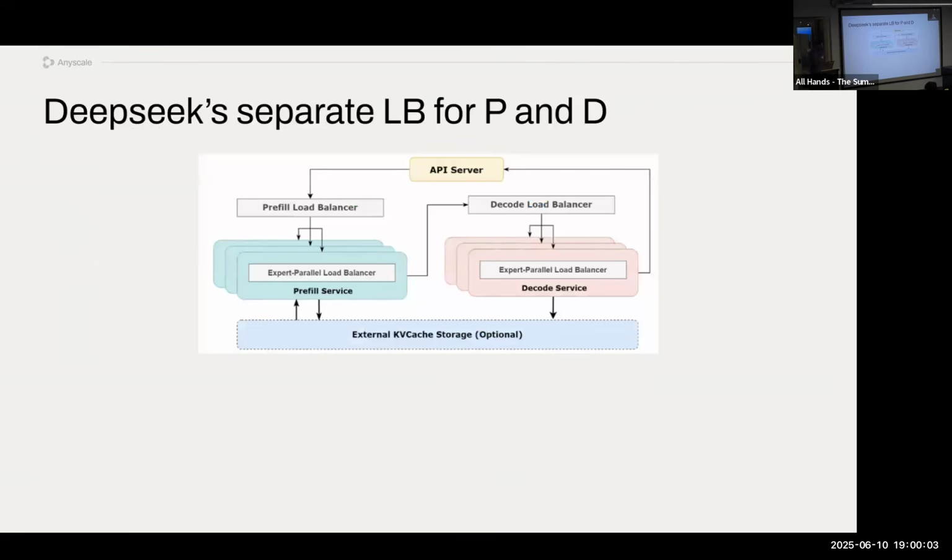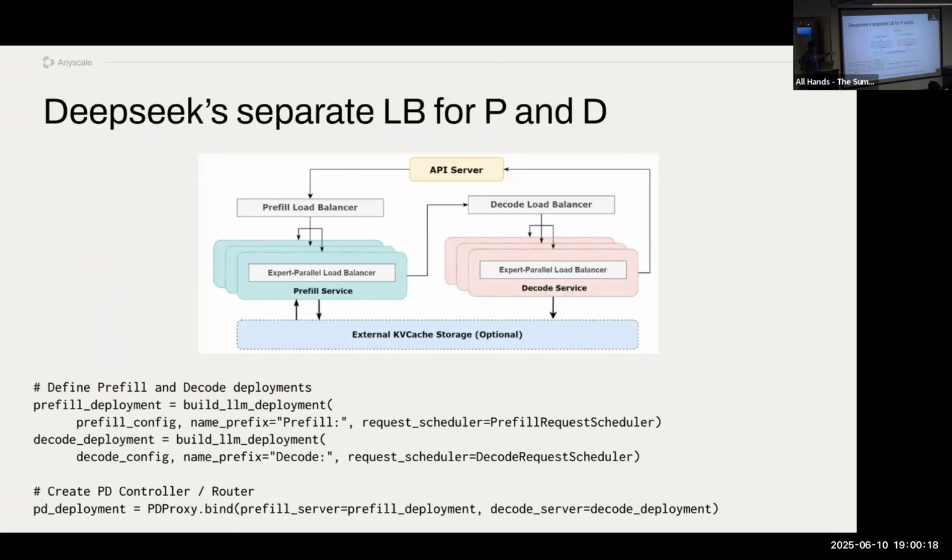And coming back to DeepSeek's architecture, there is a section that talks about different load balancing for P&D. Essentially, this is what we want to incorporate using this API. Ultimately, I think the user experience will look something like this. When you want to construct the LLM deployment, you pass in a custom class for prefill and decode separately, which allows you to have different policies for prefill and decode. Because prefill is compute intensive, it doesn't have to be KV cache aware, but the decode has to be KV cache aware, and its load balancing logic depends on the number of decoding tokens in the pipeline.